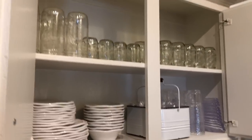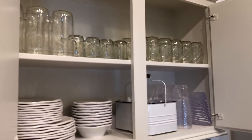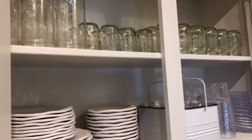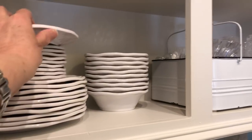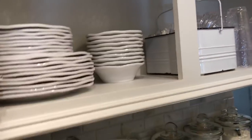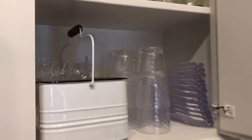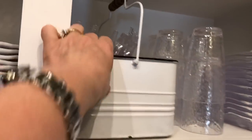I have my mason jar glasses up here, and then these are our outdoor dishes — because we live on a lake, we eat outside a lot. Sometimes I'll set this stack over here for a big outdoor gathering, though usually it's just my husband and myself. This is all plastic ware — I can grab this little container with the silverware, our plastic glasses, and our plastic corn cob boats.